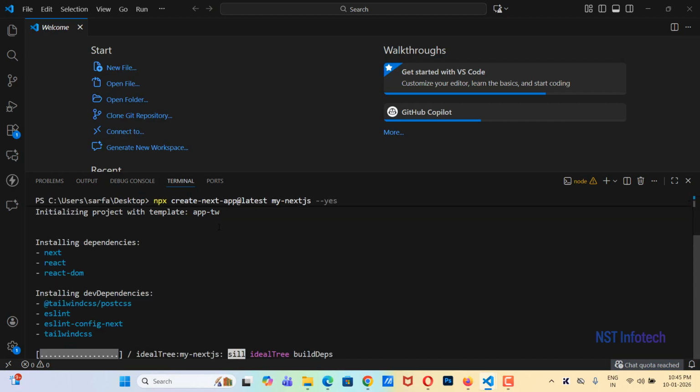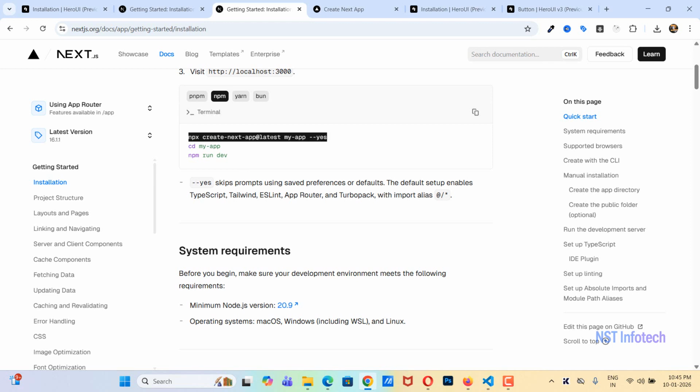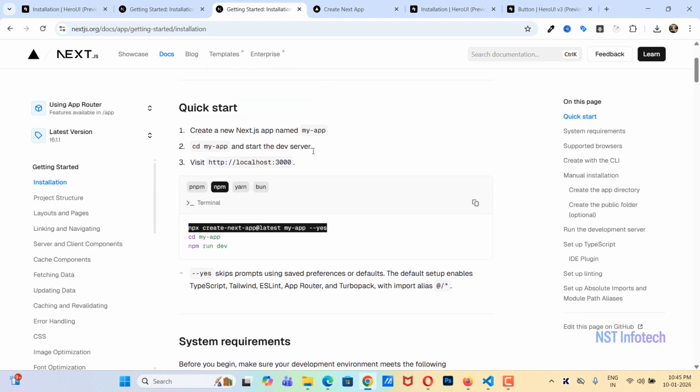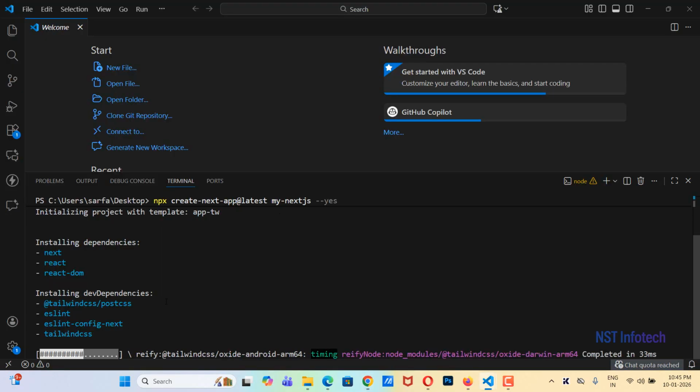I just wanted to know why TypeScript has not been installed. Here also it is not saying TypeScript. Or maybe we can remove this dash dash yes, and try it.